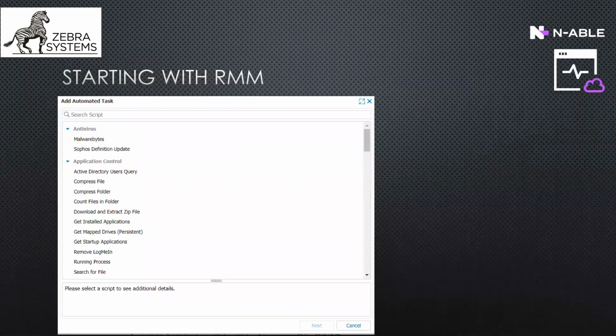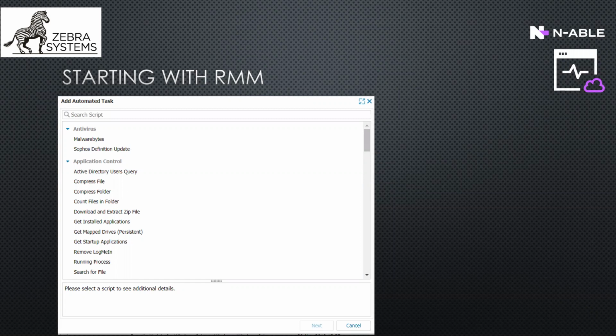Now, if you want to add tasks, you can either add them in the task pane, or you can add them to automatically start anytime that a specific check fails. So for example, if I have a check whether the mail server is running, if I detect that it's not, I will add a task to that check to start the mail server. If it fails, let's say 3 times in a row, then RMM will notify me and I will know that there's some deeper issue.